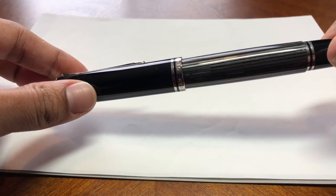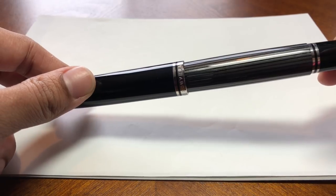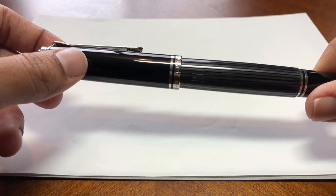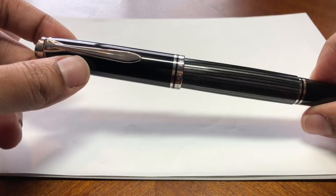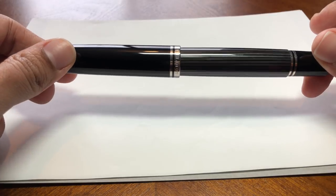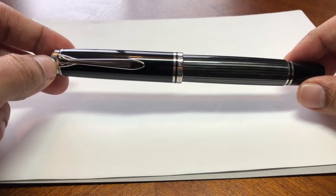I'm slowly rotating the barrel so you can see that there are clear strips in it in between the anthracite gray. Pretty cool, like it's not a completely solid barrel, so in that regard it's kind of appealing to me. I think it's very cool, suave, elegant. I'm not sure it's my favorite finish. I prefer brighter colors and stuff like that, obviously, because you know me.